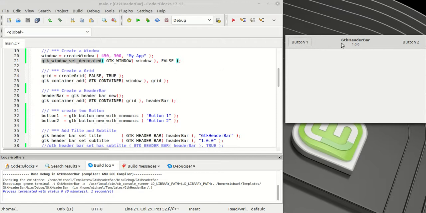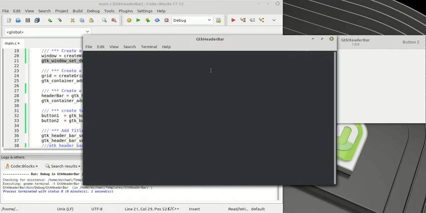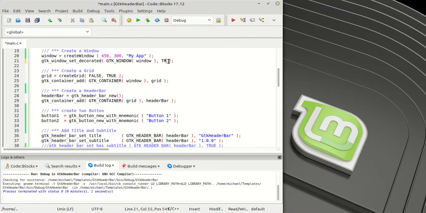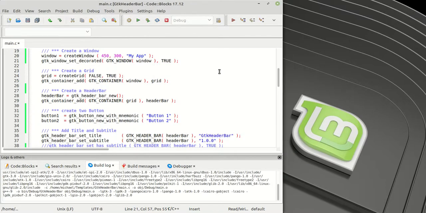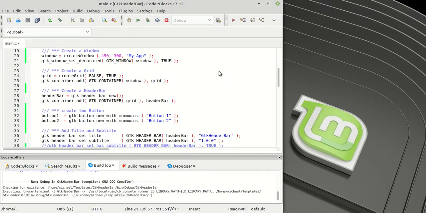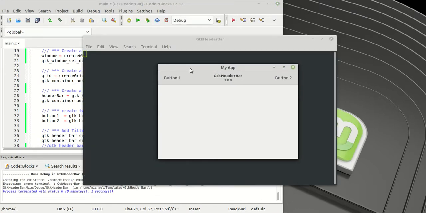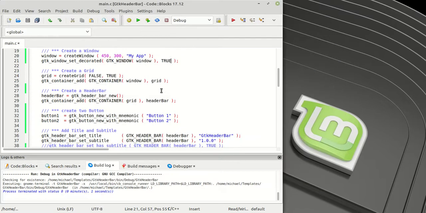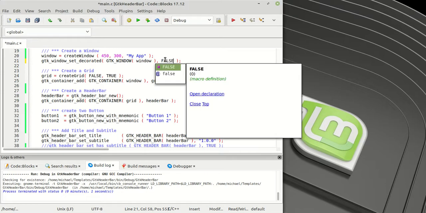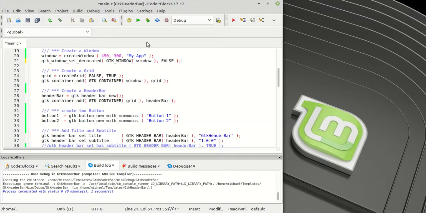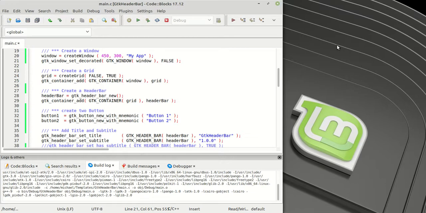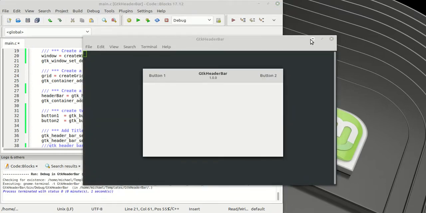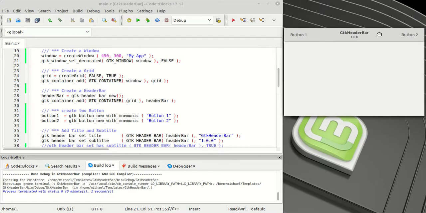If you set it to true, for example, let me set it to true for a second, then of course you have this title right here where it says my app, and those 3 buttons, and later you see the GTK HeaderBar. But we decided to set it to false, because we don't need that title bar in our video at all.